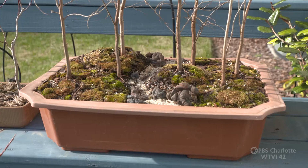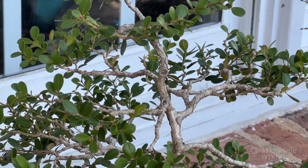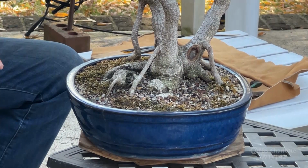It's a lot more satisfying than taking care of a lawn, because you can actually control every weed in the pot. I've always enjoyed looking at trees grow, but until you actually grow a tree in a pot, you don't start to realize, I can tell you exactly where every branch has come from and what's going to do next. And you never notice that unless you get real close to them like this.